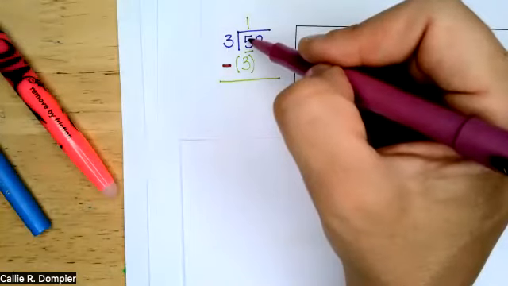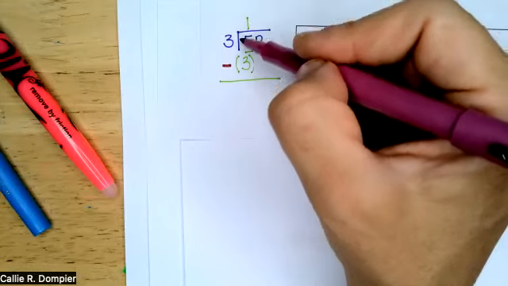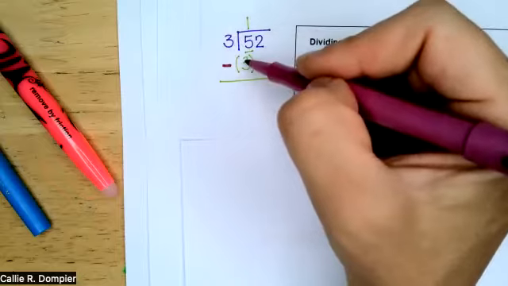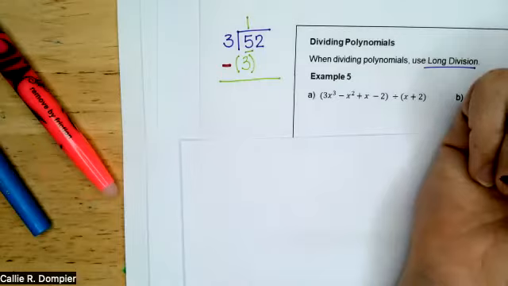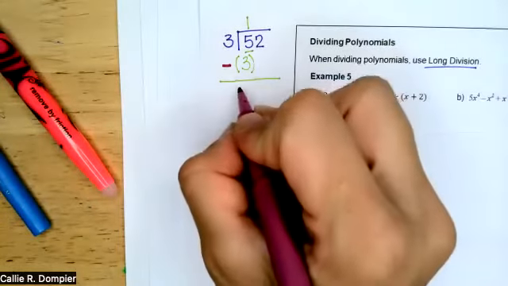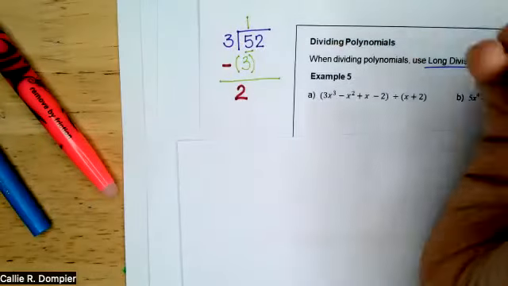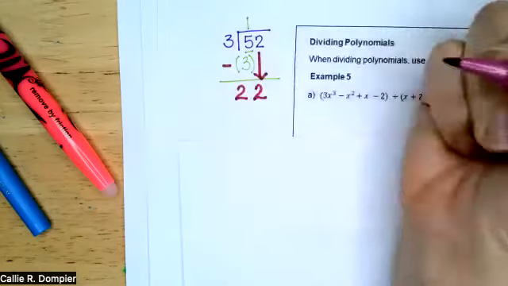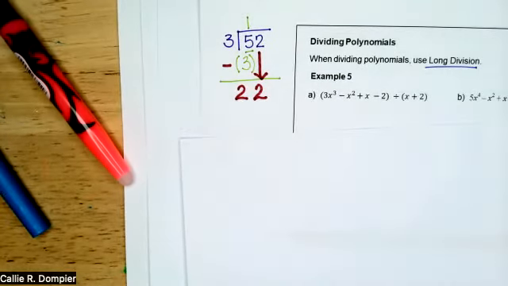So we said, how many times does this go into this? Wrote it up here, took that number, multiplied it by everything over here, and wrote it here. Now we're subtracting it from the top number. 5 minus 3 is 2. And as we know, 3 doesn't go into 2 at all. So then you bring down your next term. Now I have a 22, right? How many times does 3 go into 22?